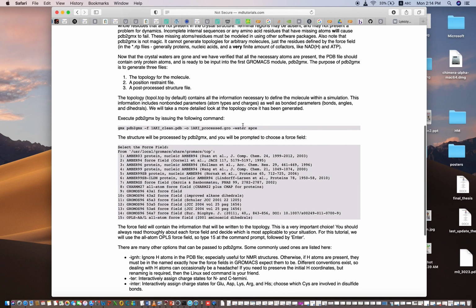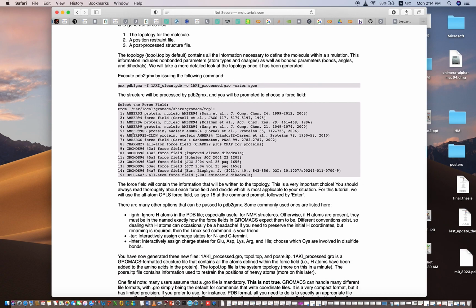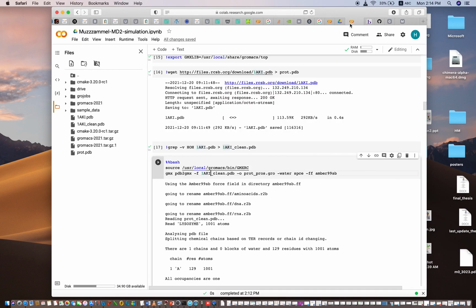Accordingly, we will have to choose the force field. So we will give the force field with this command as well. Here till here the command is the same, and after this -ff means force field, and that is amber99sb.